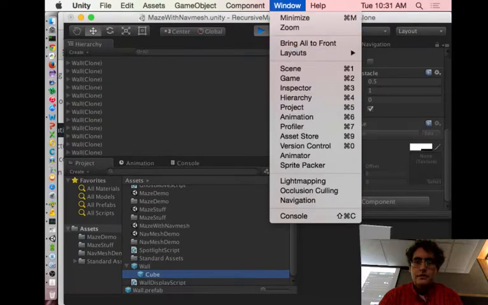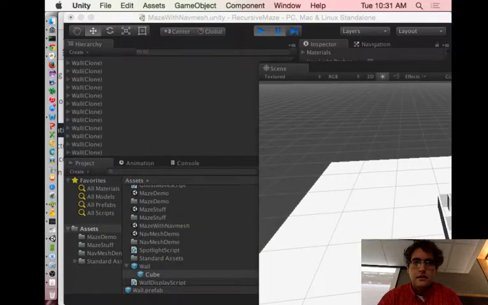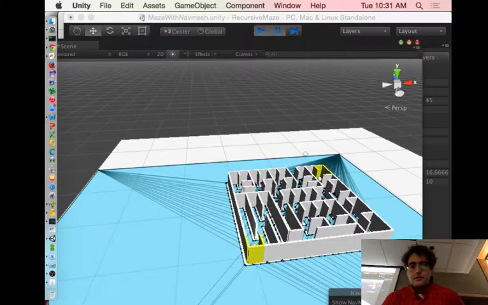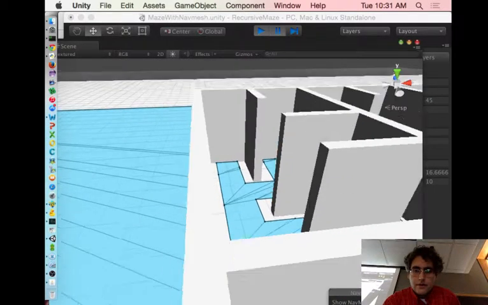Pause it. Let's go back to my scene. That's my maze that was generated. Let's look at the navigation underneath it. It is not a very good use of our polygons. It would look a little better if this was smaller, but it carved out a nav mesh based on these obstacles.